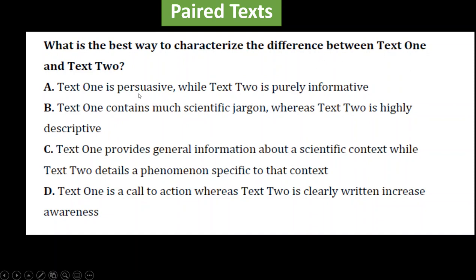Either one is persuasive while the other is purely informative, or one contains much scientific jargon whereas the other is highly descriptive, or one provides general information about the scientific context while text 2 gives details of a phenomenon specific to that context, or text 1 is a call to action whereas text 2 is clearly written to increase awareness. Again, you need to understand the 2 passages and see how they differ.